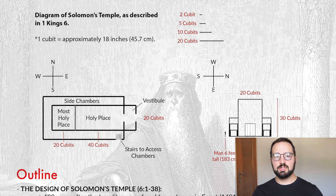On page two, you'll notice it looks a little different — we've moved the outline down. We don't have an application section today because we have a diagram. Everyone loves a good diagram, and I find it helpful in understanding what this place would have looked like in real life. There are a lot of better diagrams out there online — there's a really good one in the ESV Study Bible. If you want, feel free to go look up a really good artist depiction of what the temple would have looked like. But I've done my best here to give you a basic idea, and I've tried to do it to scale.